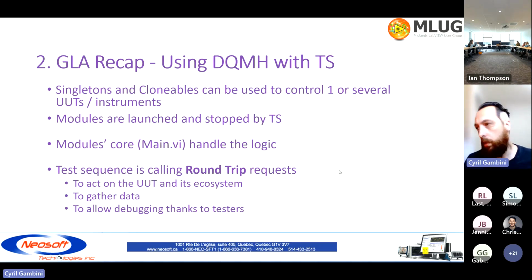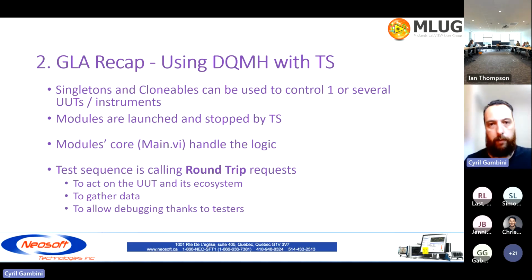Also, you should use round trip. I'm glad they exist in the DQMH modules. A round trip is a request and reply plus broadcast. So if you've got a problem in TestStand when sending requests to a module, you may open the tester and you may want the feedback of yes, my sequence sends that request, and here is the feedback from the module to my sequence.